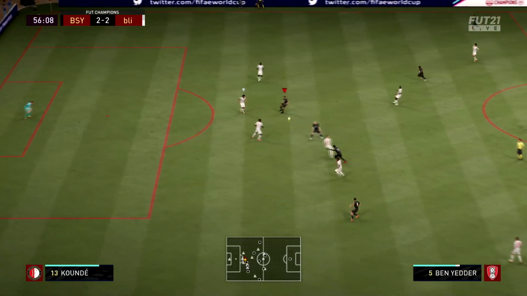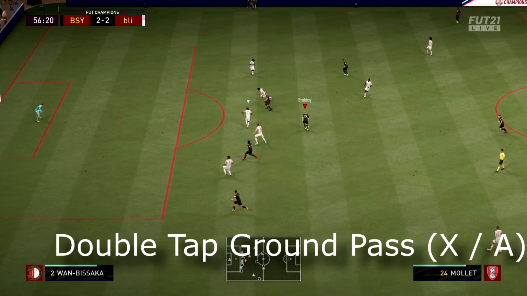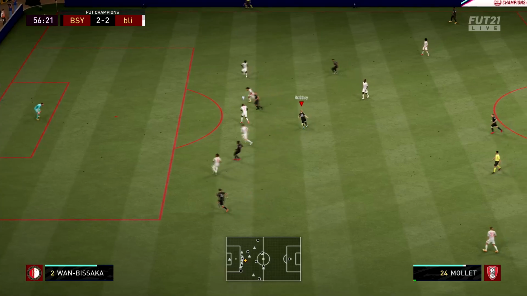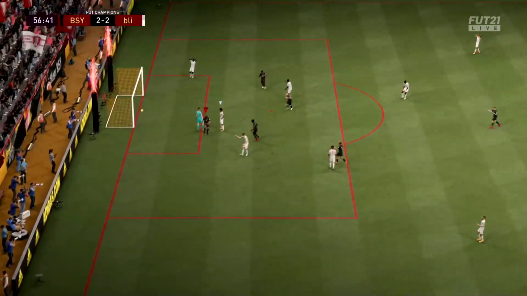Right here is one of the biggest tips I can give you when using this formation. Rather than doing a through ball in this situation, double tap the X or A button to form a slightly lofted ground pass. The bobble that this puts on the ball makes it really hard for defenders to get their foot in the way and intercept the pass.